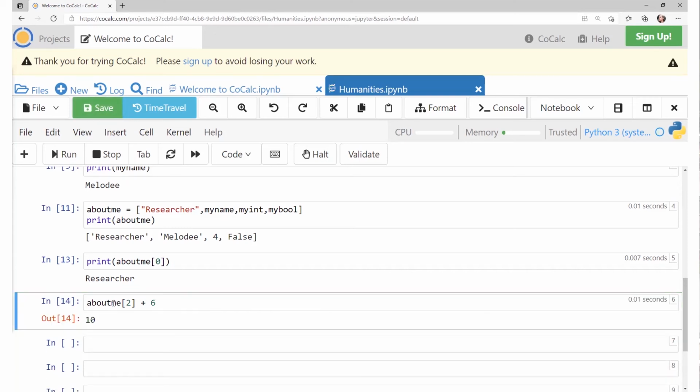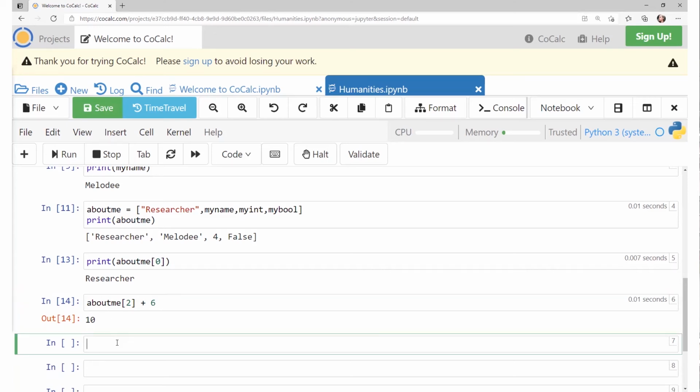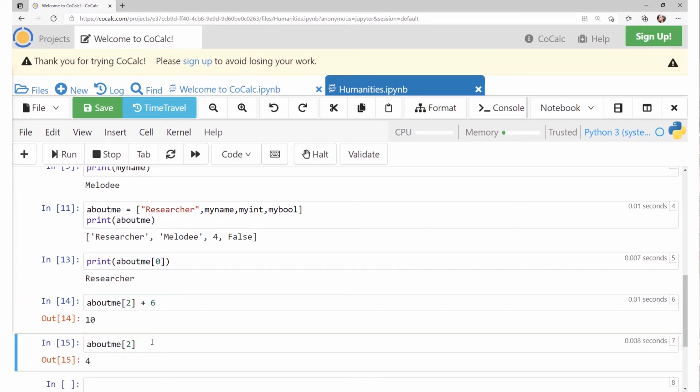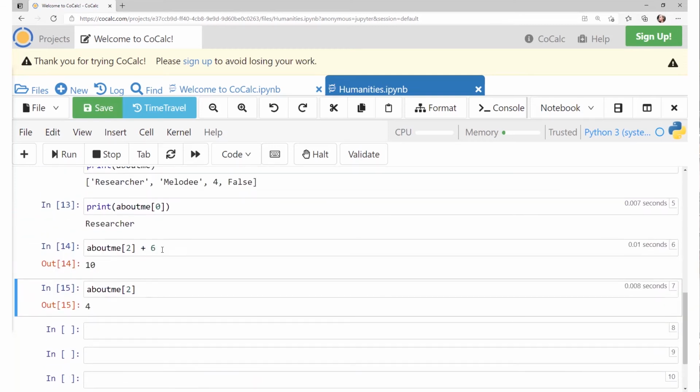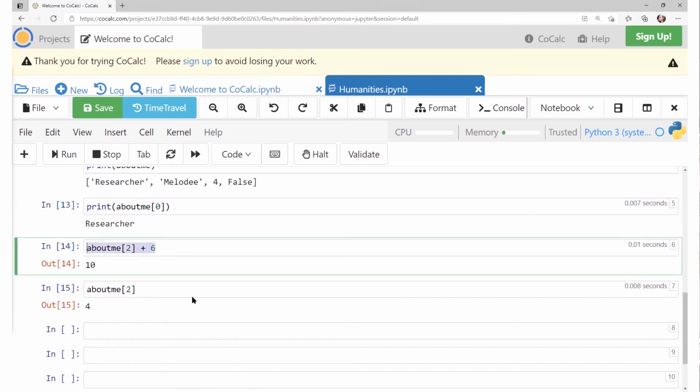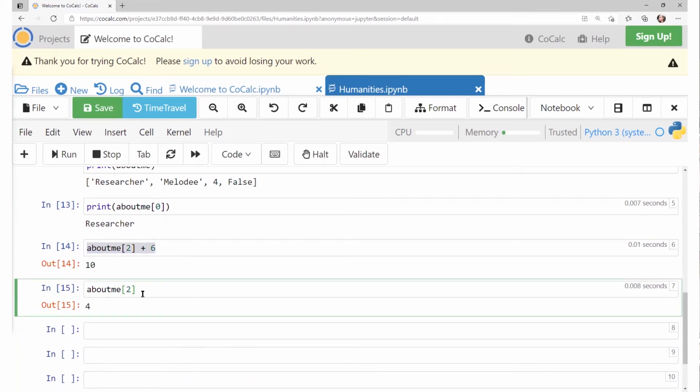And I do. So in this way, I can update my work. For example, if I look at about me 2 again, it still says 4. That's the original thing, because all I did is ask it, what is about me 2 plus 6, not change it to a different number.